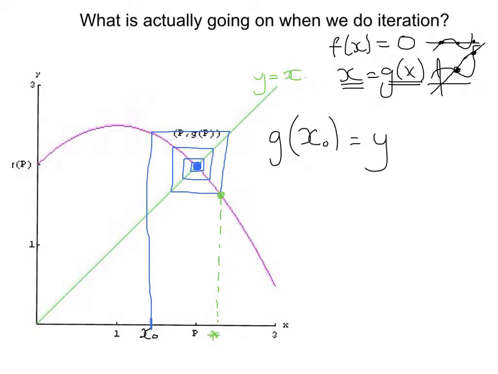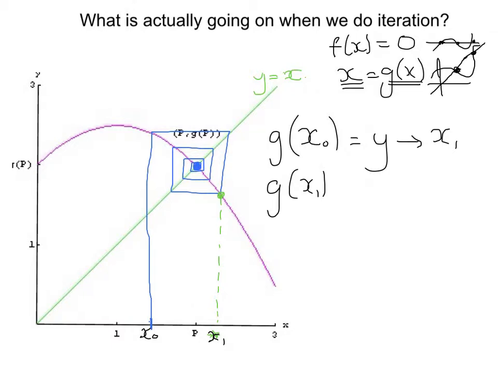Now once I get that, so my y becomes an x, let's call it x1. Now what do I do with that x1? I take that x1 and I feed it into g. So I do g of x1 and I call that y. Here it is, y. Now I want that y to become an x. So instead of going all the way across to that y, bouncing back down to the x, and then I feed that back in, and then I get a y, which I change into an x, which I then feed back in. Okay, let's go through this slowly and highlight the corners as we get there.